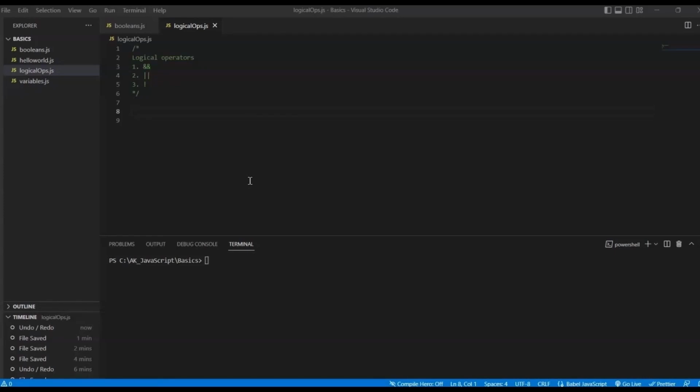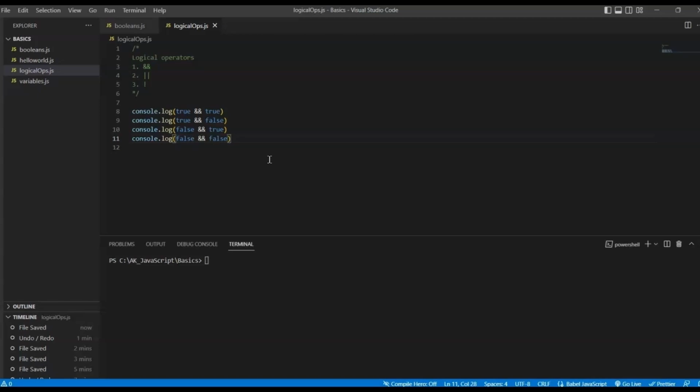I have taken a new file and I want to start from scratch. These logical operators can be used along with numbers, strings, booleans as well. Just now we have learned about booleans, so I want to show you initially how to work with booleans, and then later I will show you what are truthy values and falsy values. I want to just give an introduction regarding that. Let me give this example for you. This is not actually an example, this is just a series of console.log statements.